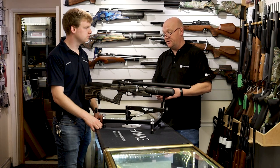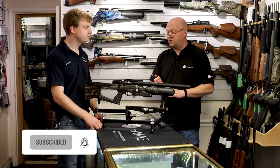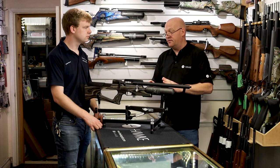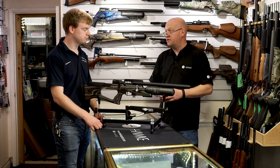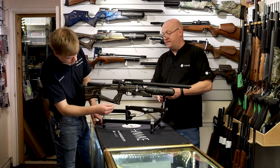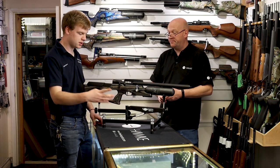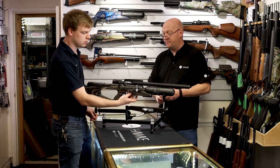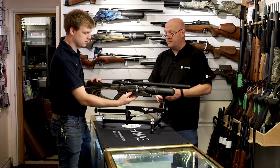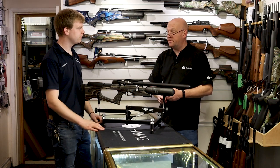To sum up the Brococ Sniper XR — I think it's everything that you'd want in a rifle. You've got the high shot count, accuracy, it's quiet, it's comfortable, it's ergonomic. One thing we didn't touch on — the safety catch is down the front here by the trigger, so quite easy to flick over with your trigger finger. As a right-handed shooter, it would be effort to put it on but easy to flick it off — just how you want it. Put it on, flick it off, shoot.